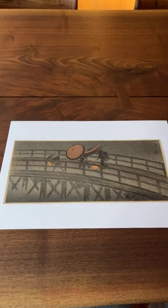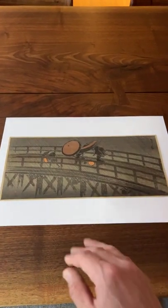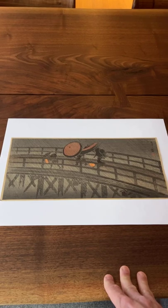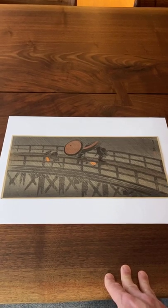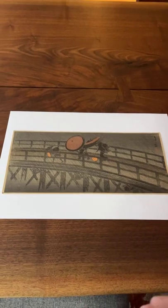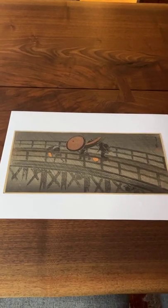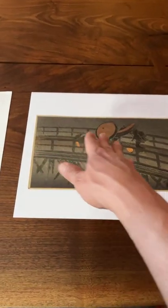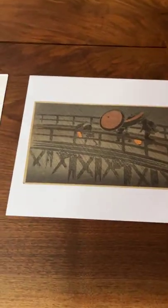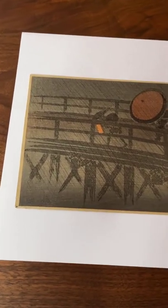If I compare this to the later version, that one is a little more idealistic and less realistic in some ways. This design has a real sense of realism. I could just look at this print and marvel at the way the design has been printed and the wonderful sense of light that's been captured.